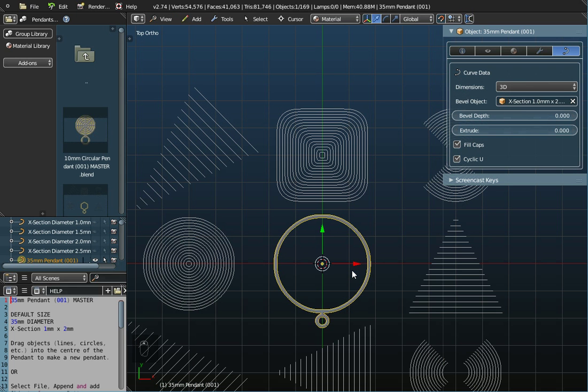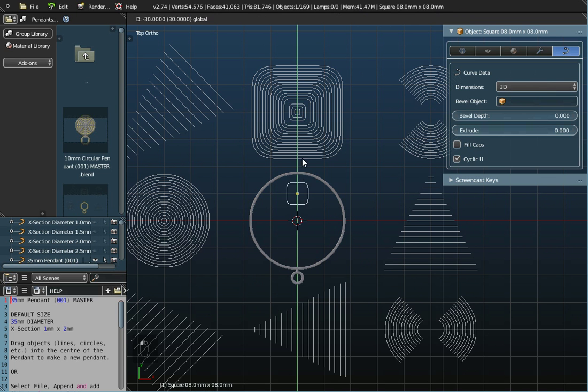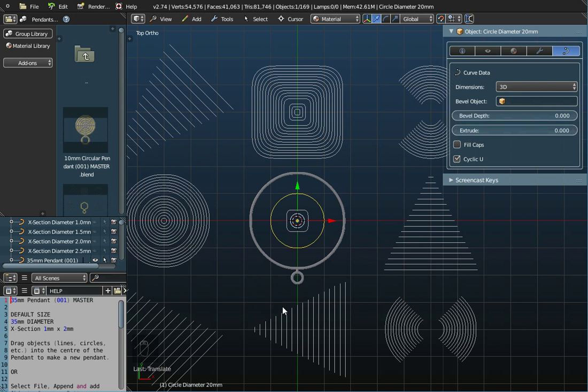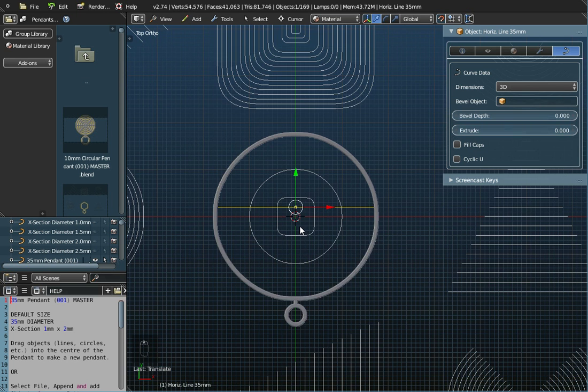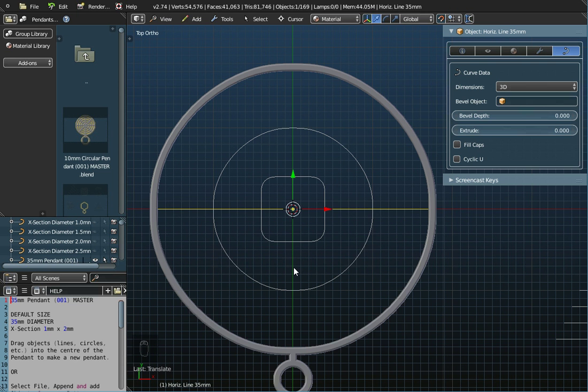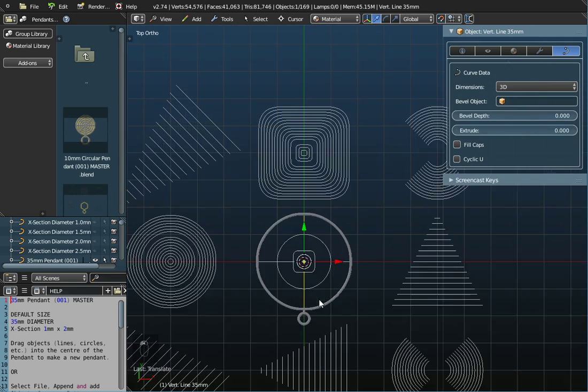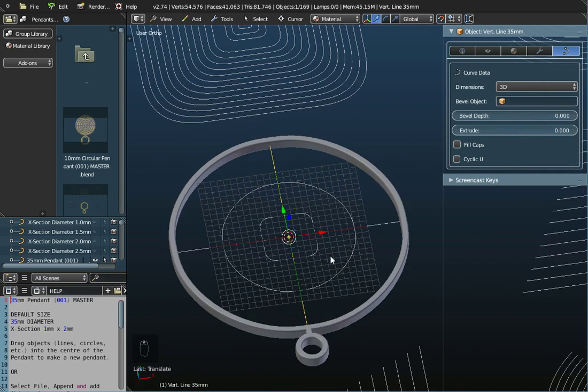So if I go to View and Top View, now around the screen you can see various shapes, and these shapes, if you just click on them and just drag them into the center there, you can actually play around with these objects and build up a design that will appear in the pendant. So if I just zoom in on that, I'm just zooming in by scrolling the center mouse button, and I'll just select one more. Okay, so I've created a very simple design there.